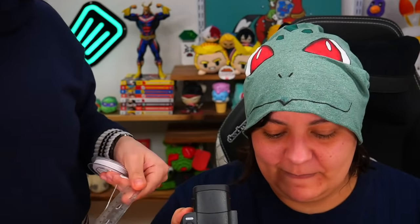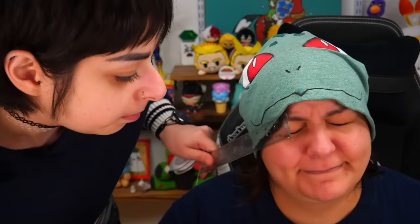The instructions say 20 centimeters of wick. So the instructions say to put 20 centimeters of wick, and then it says to do 5 knots, one on top of the other. It says to not do it too tightly. I'm not sure why. My guess is because we're going to have to unwrap it later because it's the top part, right? Yeah, probably. It doesn't explain it, but that's probably what it is.